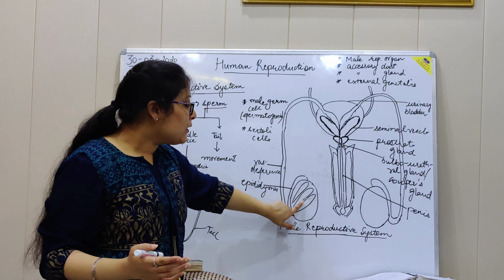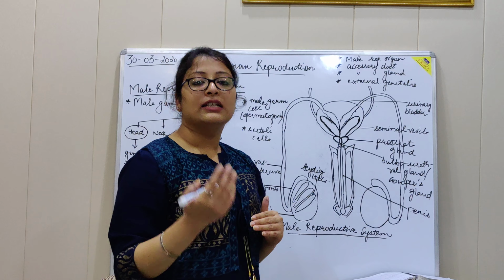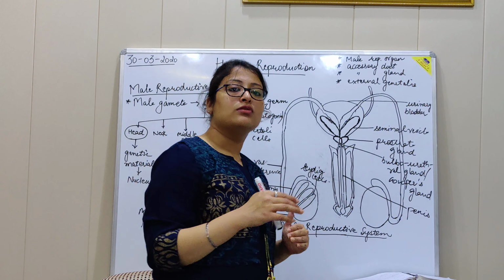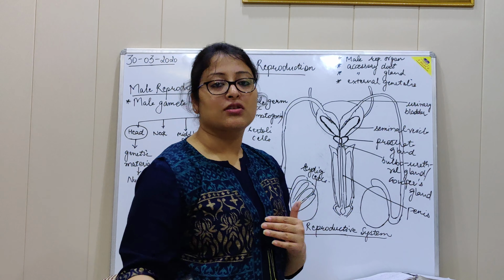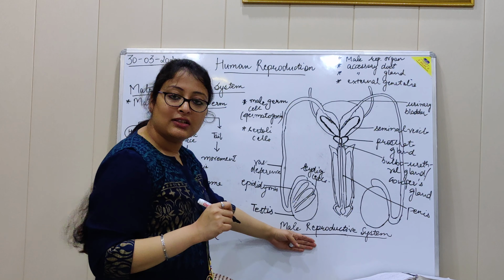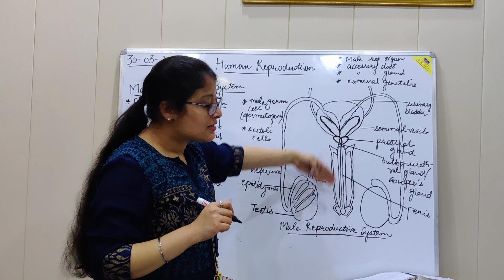I told you a testis consists of 250 compartments known as testicular lobules. Testicular lobules consist of the structural and functional unit of testis known as seminiferous tubule. Seminiferous tubule consists of two types of cells, spermatogonia and Sertoli cells. In between lobules, in the interstitial fluid, cells called Leydig cells are present that provide androgen for the maturation of sperms. Production of sperms. Okay. Now, in the male reproductive system, a pair of testes is present.